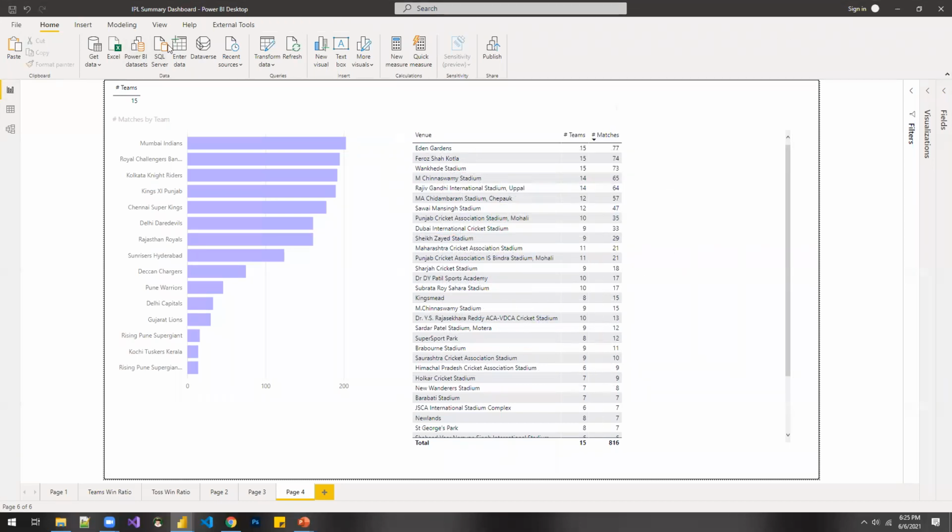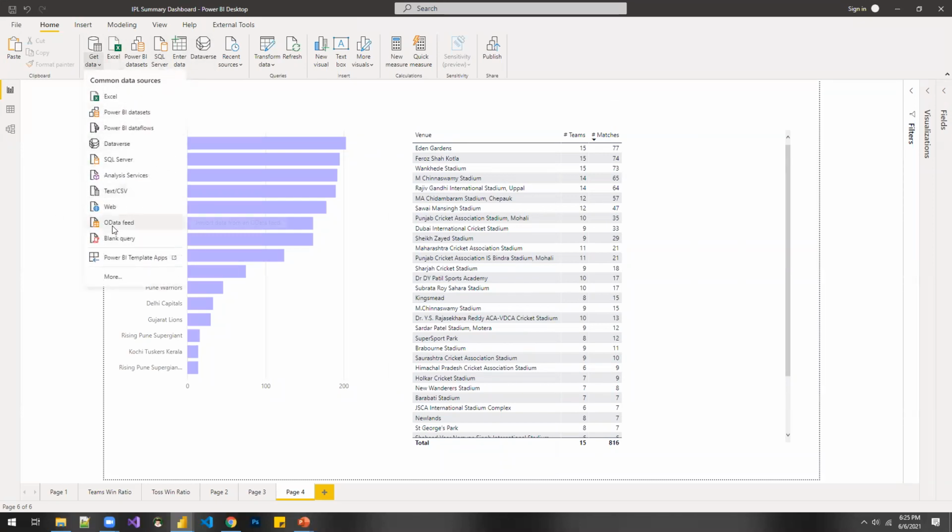And then this portion here is for connecting to different data sources. The same options have been made accessible here as well. You could see Excel is already part of this, and Power BI dataset is also part of it. SQL Server is here, and Enter data will also be here.